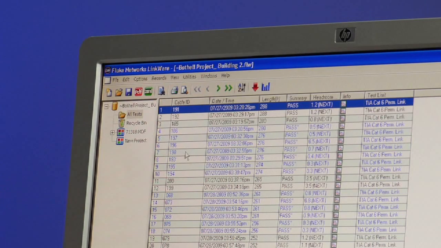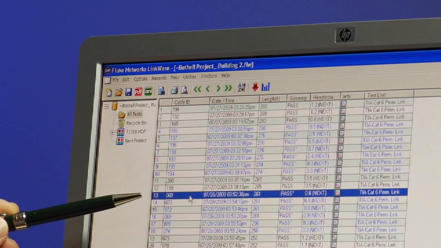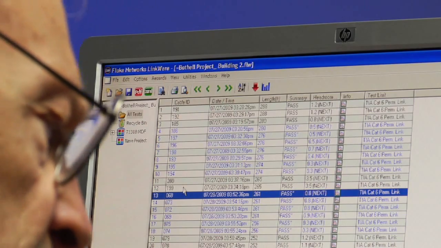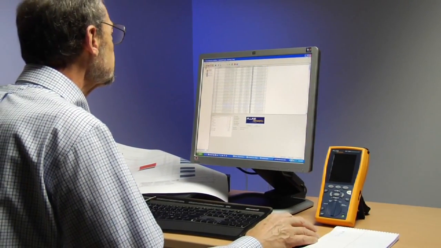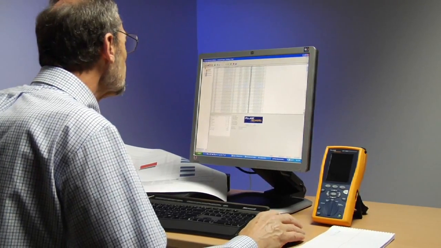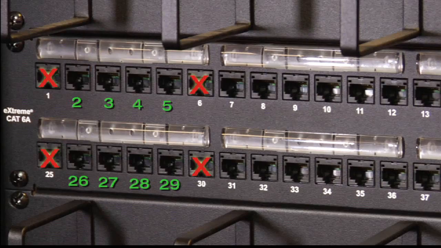We want to choose the longest link because it's the most susceptible to Alien CrossTalk interference. In addition to the length of the links, we should also pick links from the different bundles to get a good sample. If we know how our links are routed and the bundle quantity is kept to a minimum, it'll make Alien CrossTalk testing easier. Make sure you do not select a link at the end of your connectors row. You'll want to select a link that has at least one connector immediately adjacent to it in the patch panel.